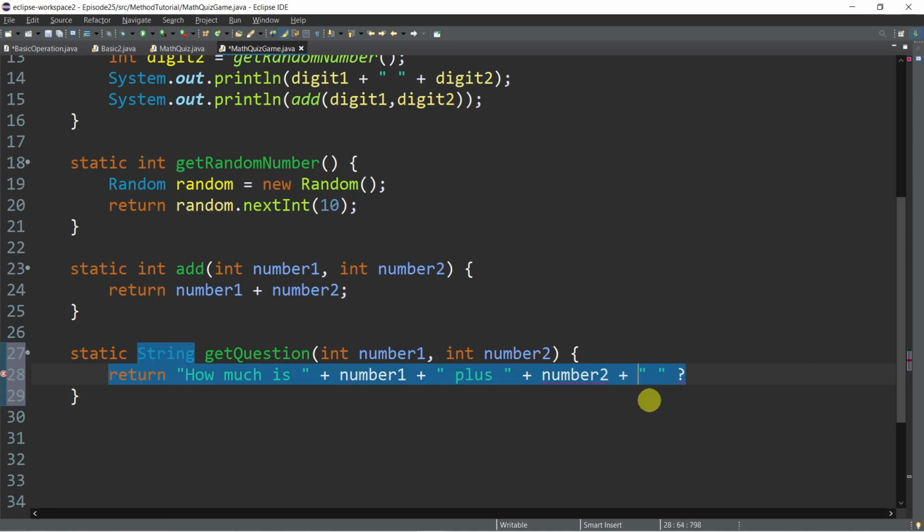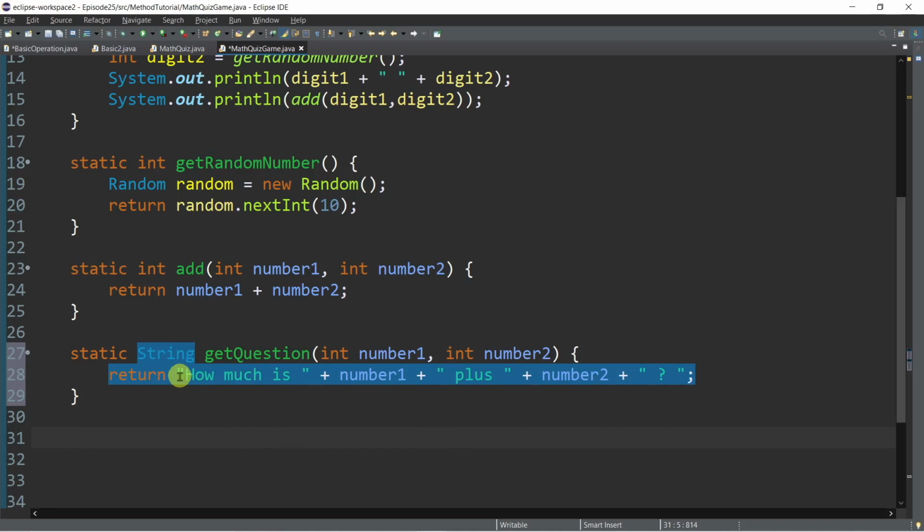You just have to put a plus here and then the question mark, and then a semicolon. So this is an example now of a string return value, because we have a string here. Even if number 1 and number 2 are integer variables, we all know that when we concatenate them with the string, this whole statement now is a string value.